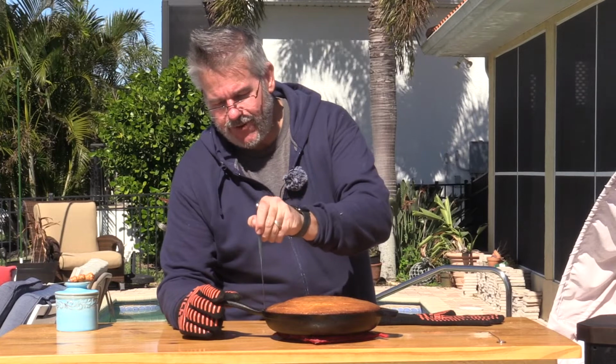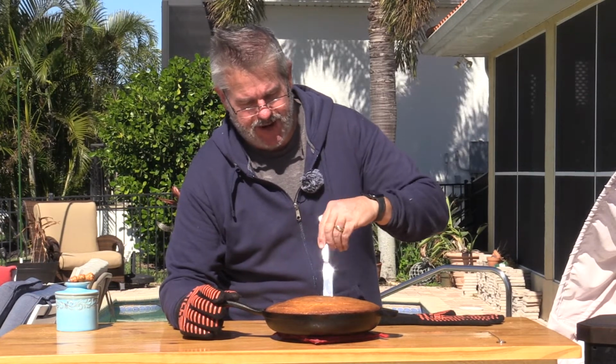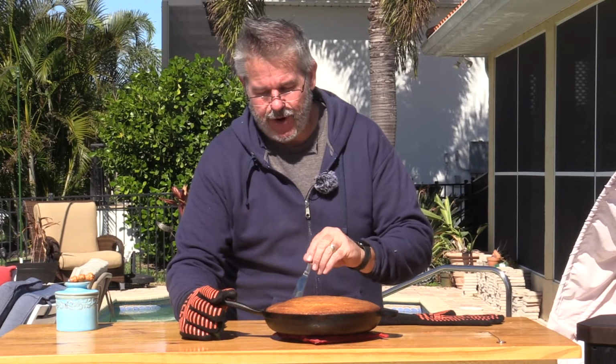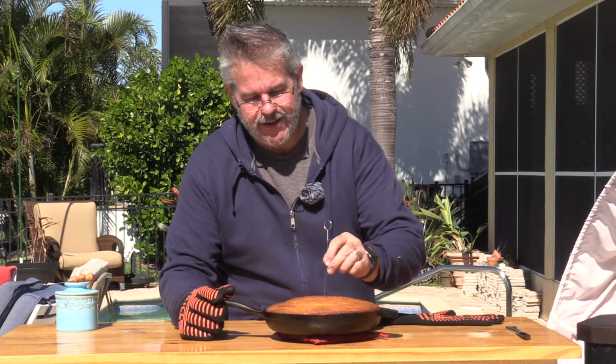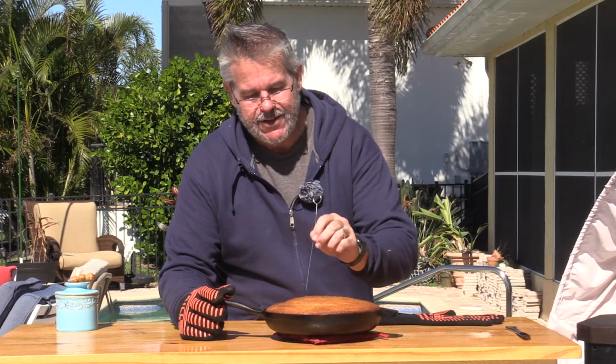So I just ran a knife along the outer edge here just to make sure it wasn't stuck around anywhere in the pan, and it's not. I can already tell this one side over here, I didn't rotate it quick enough, and it's definitely got a little bit of a burn on that outer edge. I can smell the charring just a tad bit. It's a shame too, because man, the rest of this looks absolutely phenomenal. Almost a little crust on the outside. It's exactly what I was hoping would happen. It's coming out dry in the center right now, so it definitely finished that last bit of cook there.